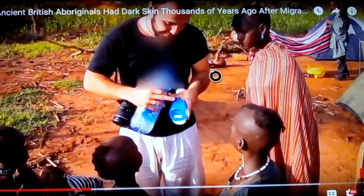I think this whole thing is geared towards trying to make people that have paler skin very accepting of immigrating in large amounts of people that hate them with darker skin than what they are, whether they're black or Muslims or people along that nature. And to do so, what they wanted to do was try to show you, oh, well, you used to be darker, don't be racist. But again, it has nothing to do with actual skin color.